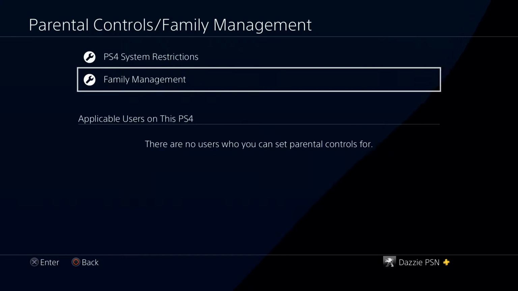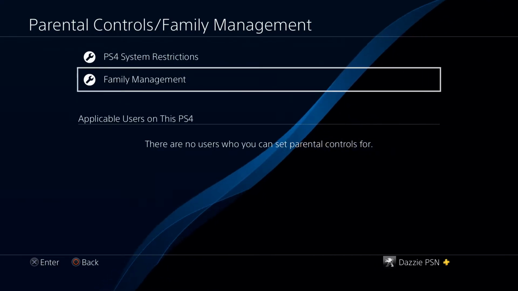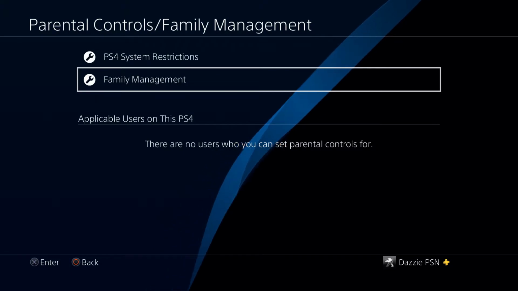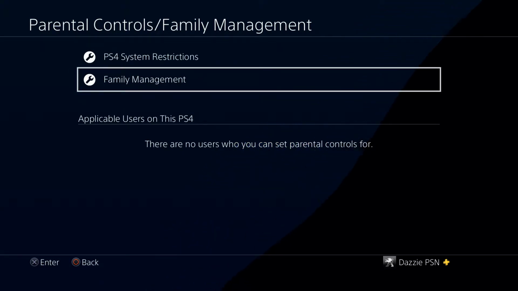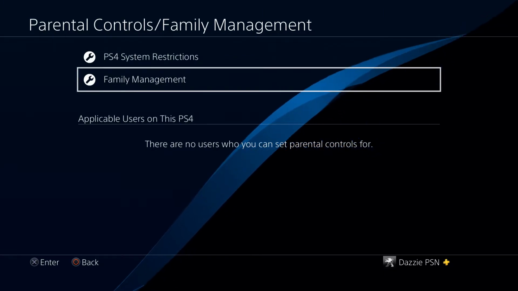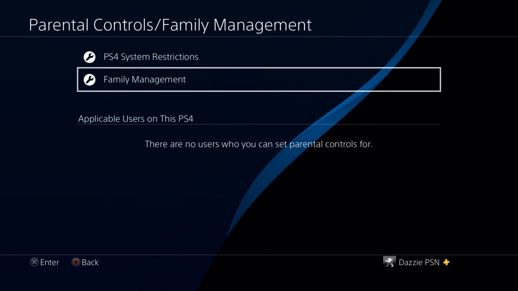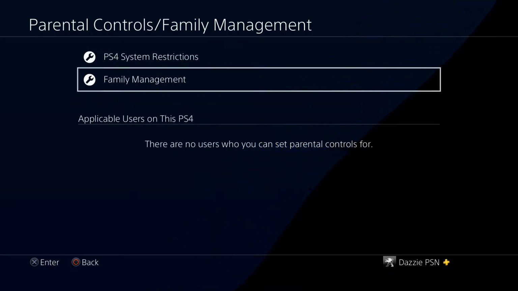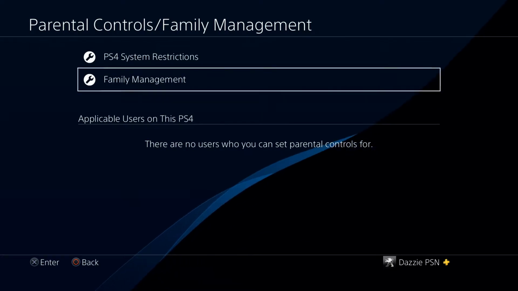The family managers or guardians also have the option to add extra game time via their smartphone or PC. In addition to this, the family manager or guardians can choose whether or not to automatically log out the child of their PS4 once the playtime is over. So you can set all that up in the parental controls and family management tab on your PlayStation in settings.